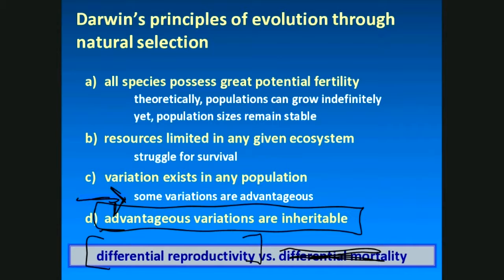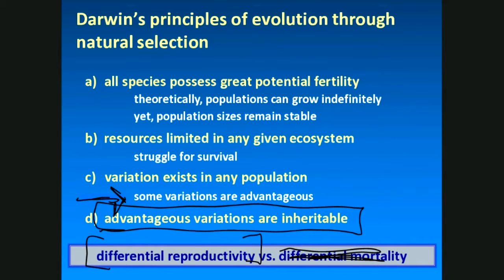It seems subtle. Mother Nature is not the grim reaper when it comes to natural selection. She doesn't weed out the weak, okay? She doesn't move into a population and differentially kill, mortality, those that aren't fit. That's not the way it works. Natural selection works by a process known as differential reproductivity. Differential means that there are differences, and reproductivity means in the reproductive rate.